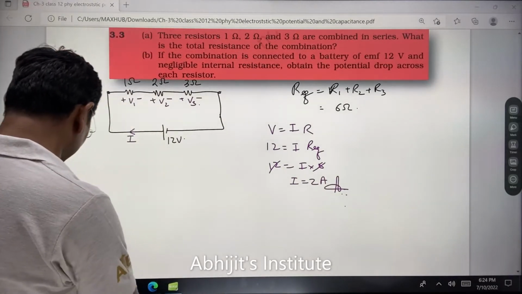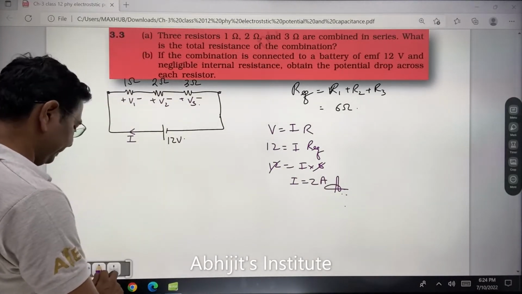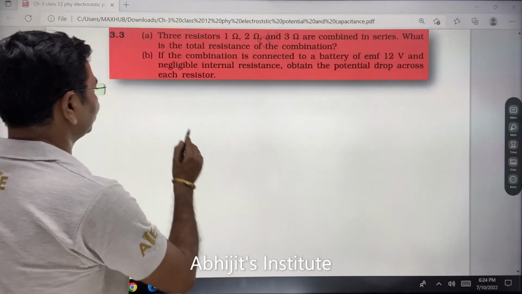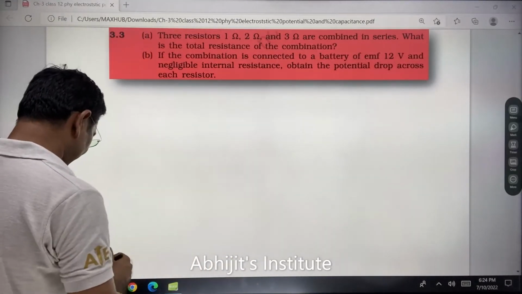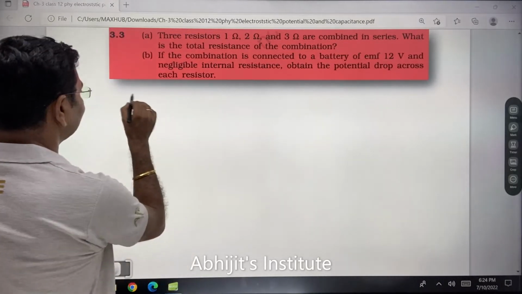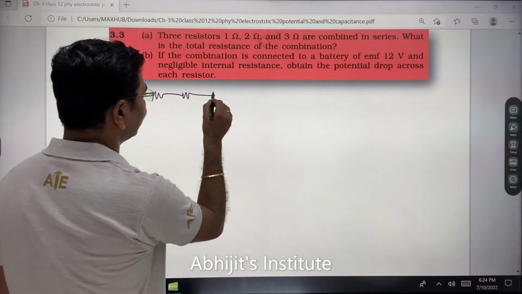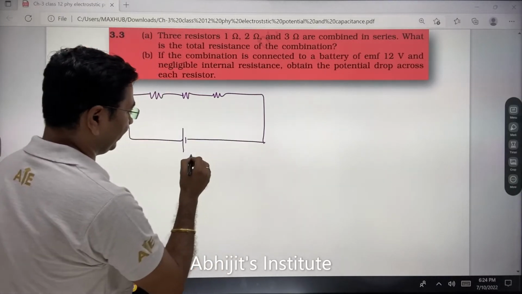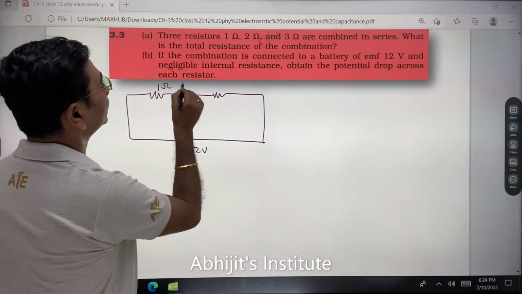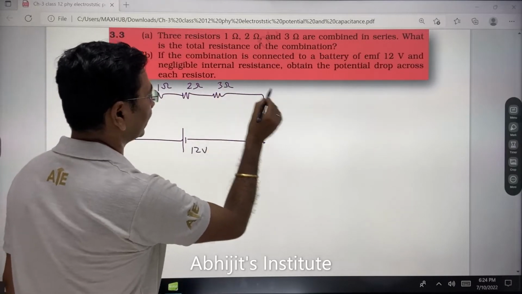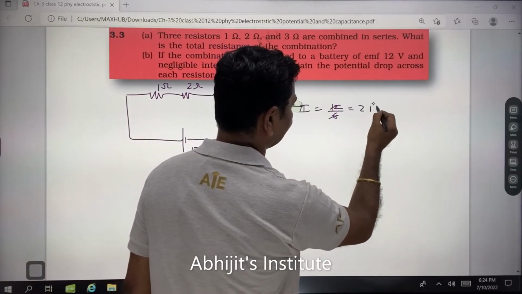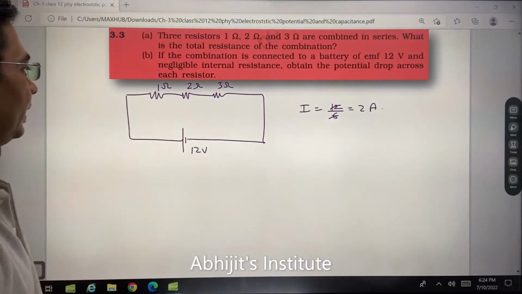This is not the answer rather, this is the first part of it basically. Then what do you have? Next, these resistances were connected in series. तो मेरे पास ये सब सीरीज में लगे हुए थे. तो ये 12 की थी और ये 1 ohm, 2 ohm और 3 ohm थी. So I just calculated current and that is 12 by 6 and that is equal to 2 ampere. Got it? Okay.